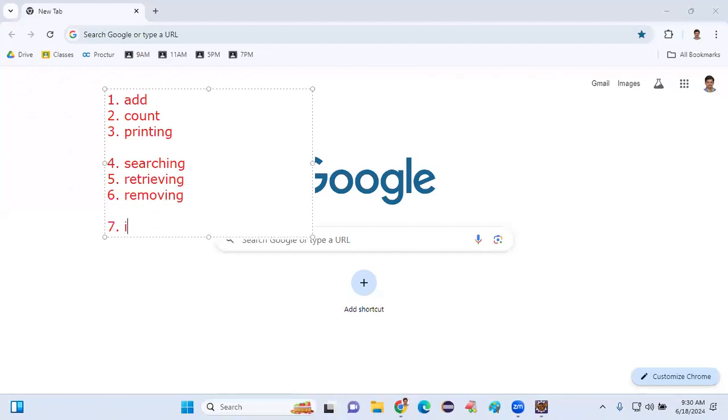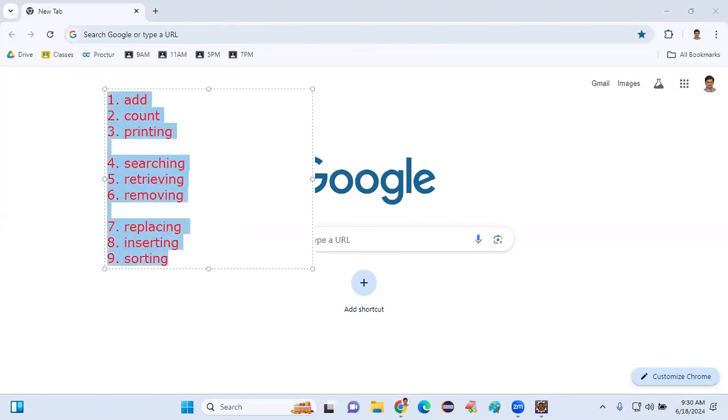Number seven, insert. Number eight, replacing. And then number nine, sort. So these are the 9 operations we have.